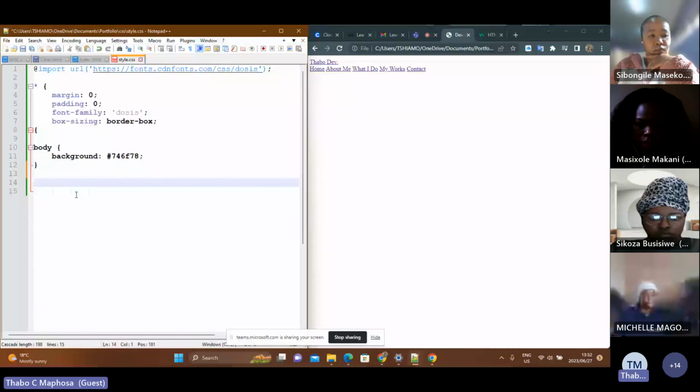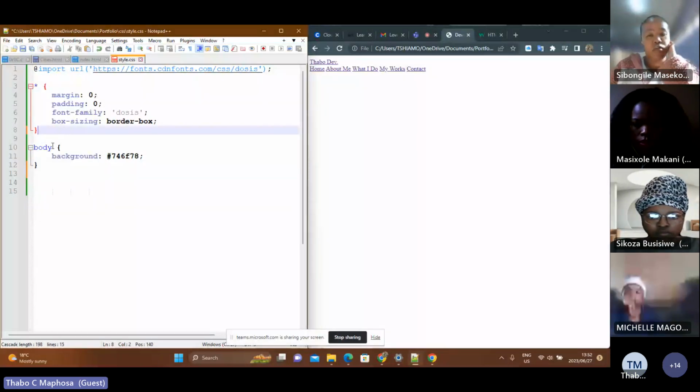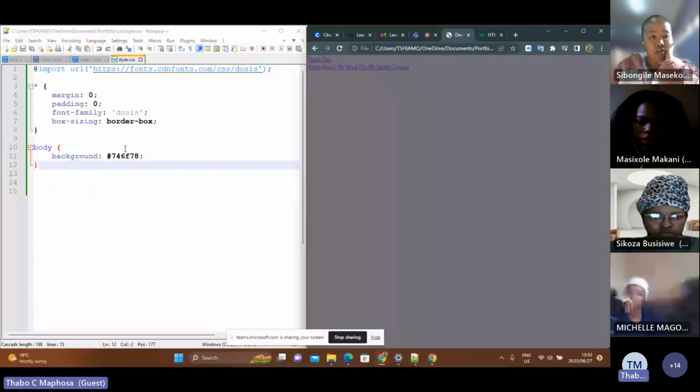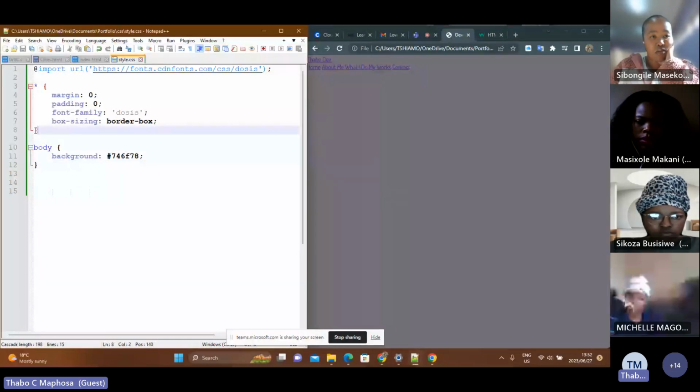Oh, no wonder my background color is not working. It's because of my code. It's wrong. Now it can work. Let's see. It should be working now. Thank you. See, it's working because my code was wrong. It wasn't closed here. Here it was open instead of closing. So now, notice, we have got those different aspects there. So the code is working now because of that problem that we just fixed. See, your code does matter, guys, because if your code is wrong, it is not going to work.